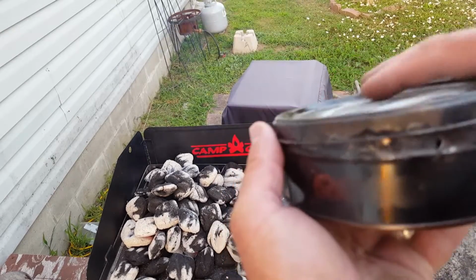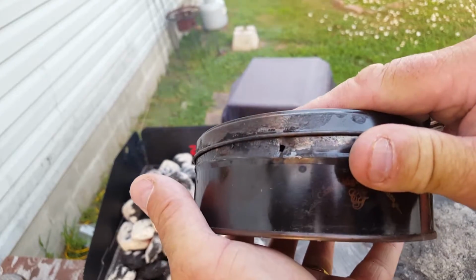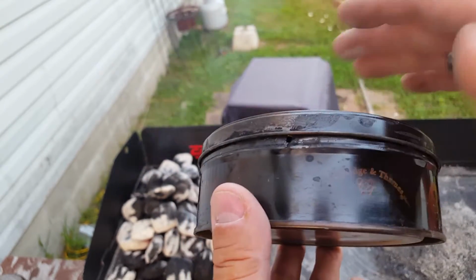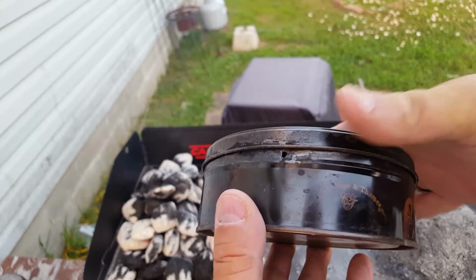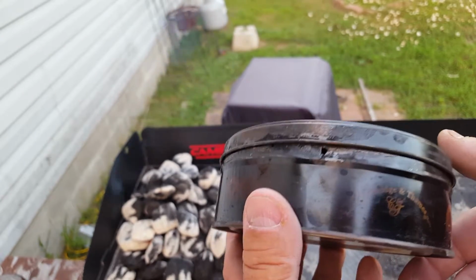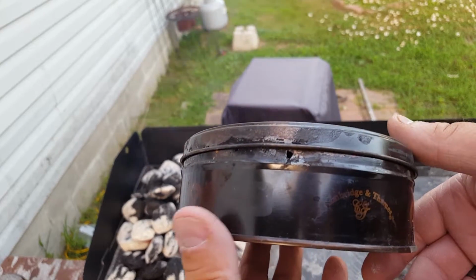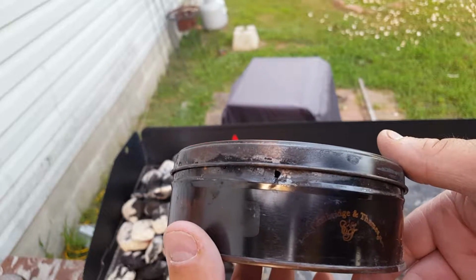I got this tin can, I got a little hole in the front of it, if you can see there. The hole is not necessary when you have a can like this. It's a loose fitting lid anyway. I do this for my benefit so that I can see when it's actually starting to char. And I'll be right back with you here in just a little bit when I get this can set up and get it ready to char.